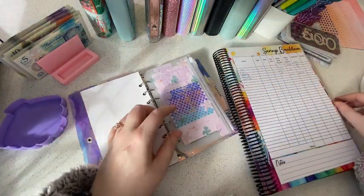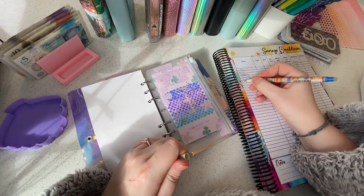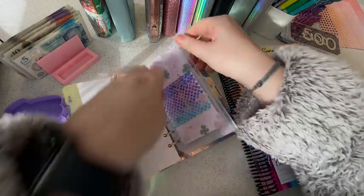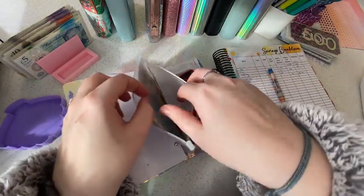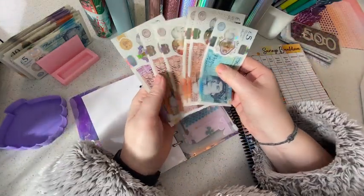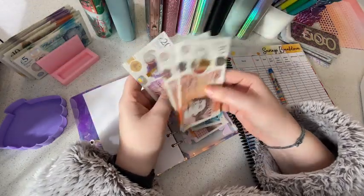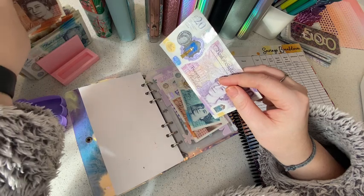Okay, so we've got the big budgeting meetup, and let's see what we have. So 20, 30, 40, 50, 65. So let's take 50 back to the bank.